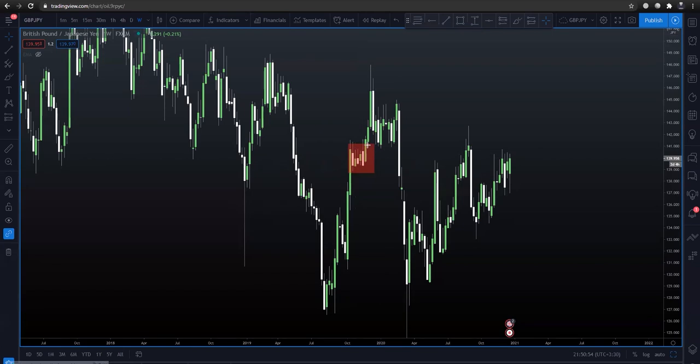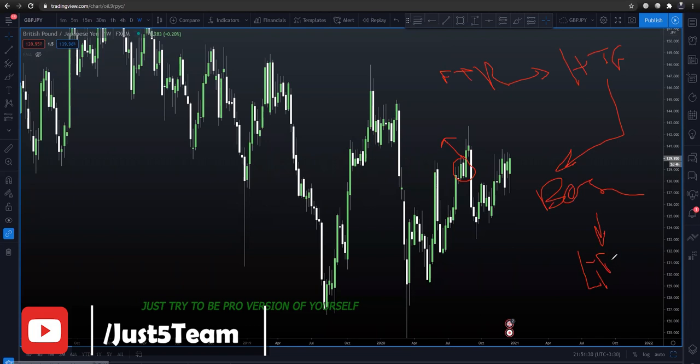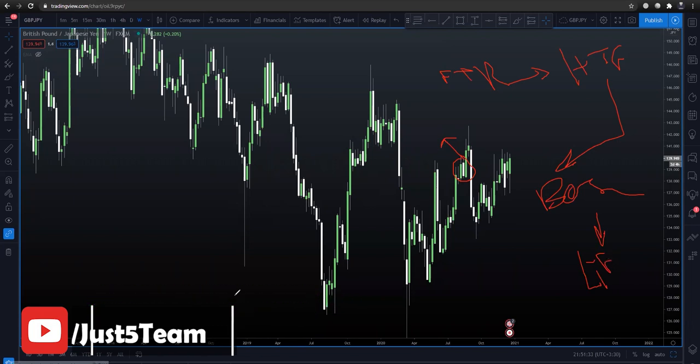Okay, when a base has been broken with momentum, it will return to the broken base, and it's one of the important areas that we could use. And most of the time when I see every rule matched, I will enter the market at the first step of the broken base. And here, if you see, we have something like that too. It could be an FTR, and many of you know that an FTR in a higher time frame could be a base in a lower time frame. It's so easy and so obvious.